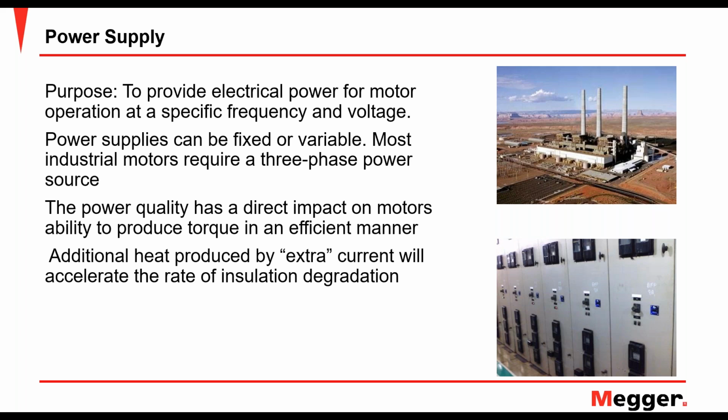In the United States and North America, we use 60 hertz for our supplied voltage. In Europe, it's 50 hertz. If we're on a variable frequency drive, then it could be anything. So power supplies can be either fixed or variable. However, most motors in the industry today are three-phase and need a three-phase power source. The bottom line on why we're concerned about power is that power quality has a direct impact on the motor's ability to produce torque in an efficient manner.